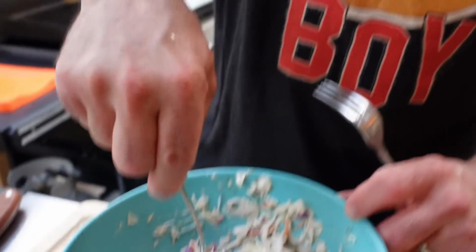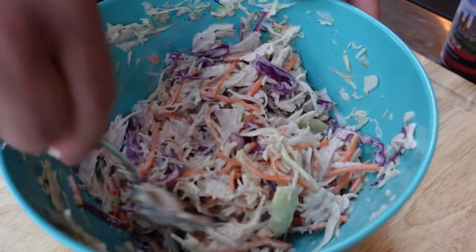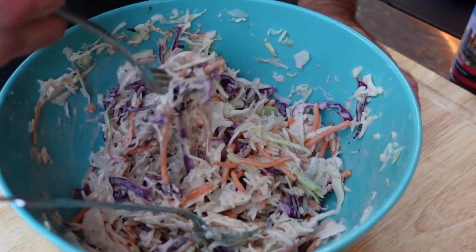So the Polish boy is a sandwich unique to Cleveland. It has a lot of similarities to the famous Pittsburgh sandwich called the Primanti Brothers sandwich. Now, the Polish boy is a hoagie roll or a hot dog roll with a Polish sausage, covered in French fries, coleslaw, and then some type of a barbecue or a hot sauce. Continuing to mix my coleslaw, let's give it a try here and see if we need anything else. It's a big try, by the way.